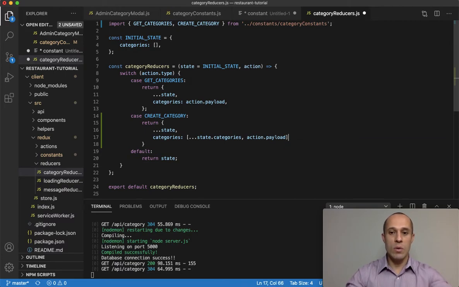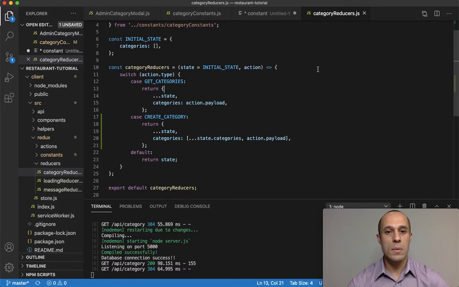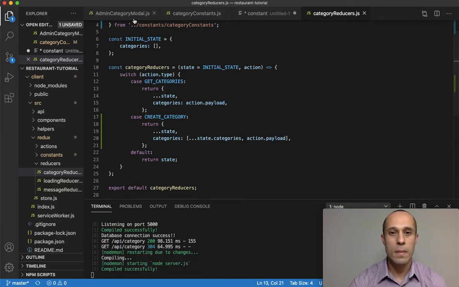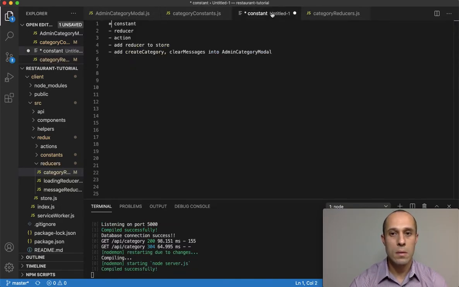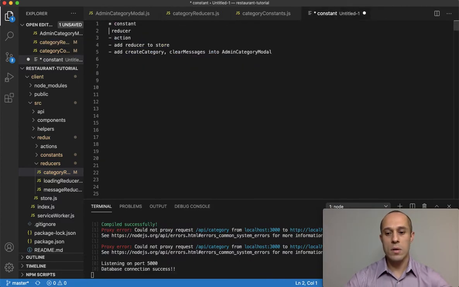That would be the response we get back from the server using Axios. That is the action payload value. Okay, so that would be it for that. All right, I'm going to save and mark this off here.